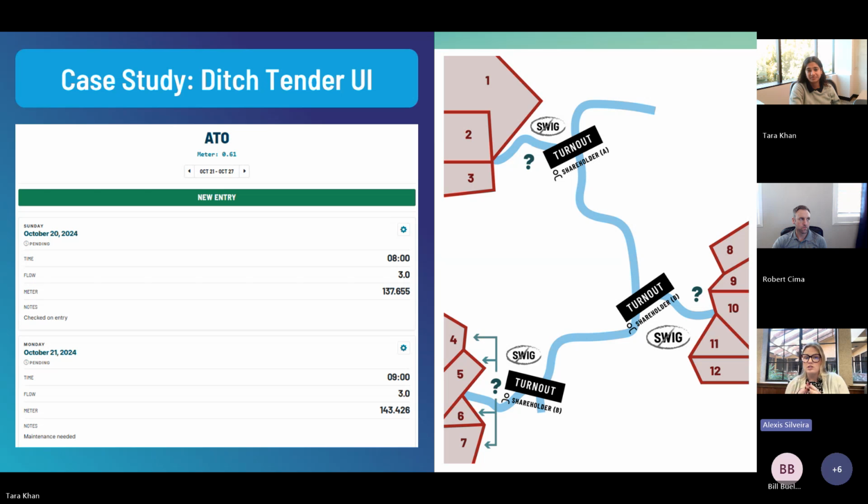So what we're hoping it turns into, and what it likely will, is that the water will be delivered, and then the ditch tender will have a device, whether it's a phone or a tablet, and they'll go and record the turnout activity on the device. Then it'll go into, I don't know the official term, maybe Tara, you can jump in here, a staging site where that data will be held, and the surface water entity will be able to have admin logins to that staging site where they will be able to review and approve the data.